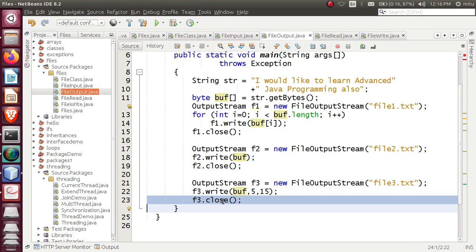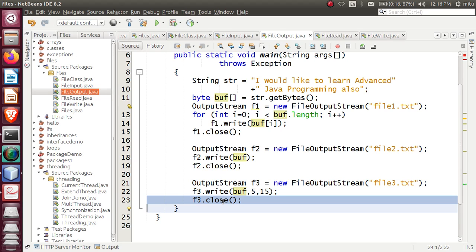Now if I save this program and open it tomorrow and want to read this file, it is possible to get the same content that I have saved today. I can access it tomorrow also. That's the advantage of the file handling mechanism supported in the Java programming language. Okay, this is how we can do the operations with the stream oriented classes.